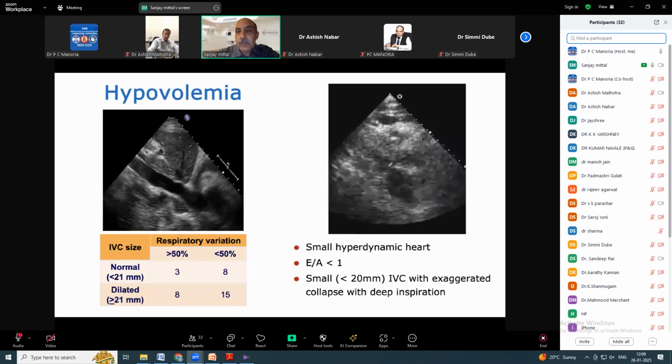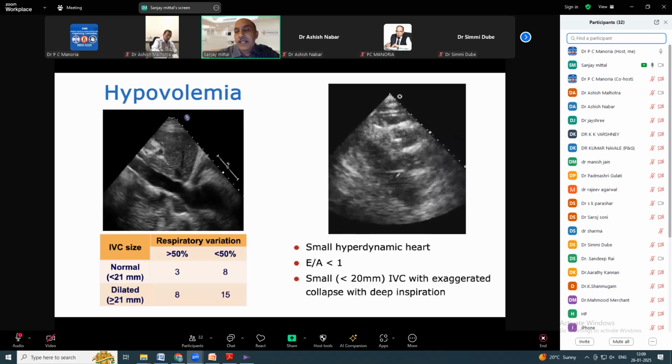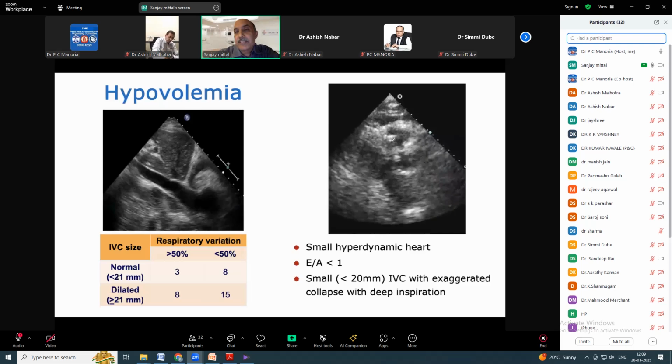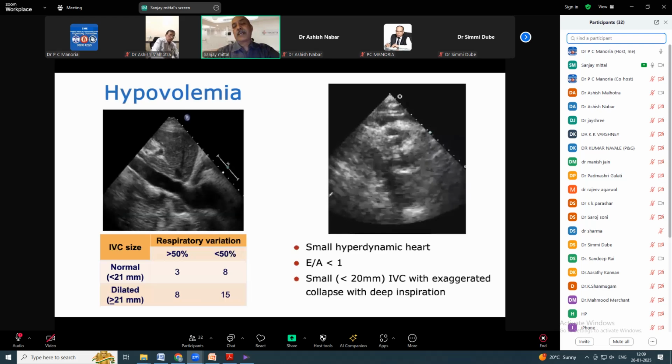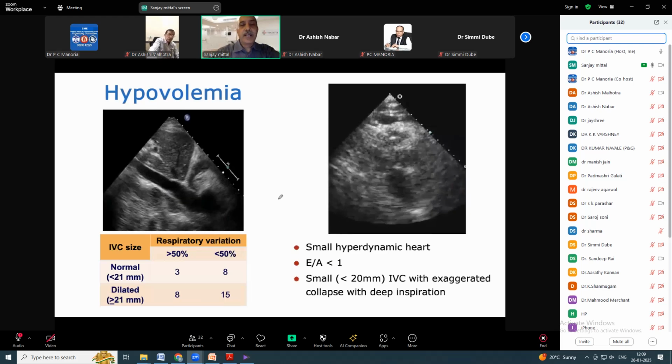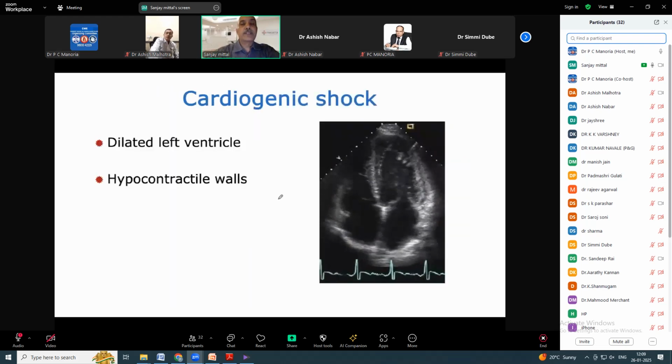Hypovolemia can be diagnosed easily, specifically if the IVC size is small and collapsing. But also look at the scenario: there is hardly any left ventricular or left atrial cavity seen. The right ventricular cavity is also small. If such a situation is there, this is definitely a sign of hypovolemia, and the person would respond to fluids. On the other hand, if a person is presenting with an ejection fraction like this, and the RA and RV are full, this is an overloaded system, and the likelihood is that the hypotension is cardiogenic shock, and the treatment should ensue in accordance with that.